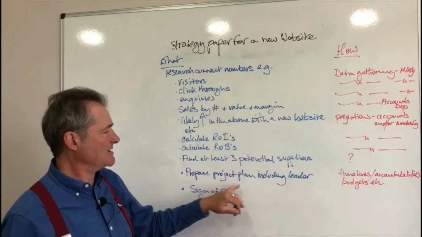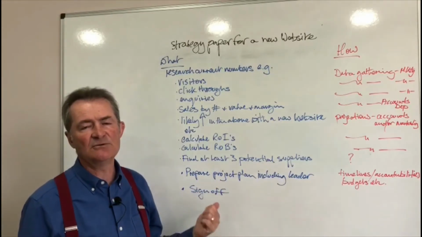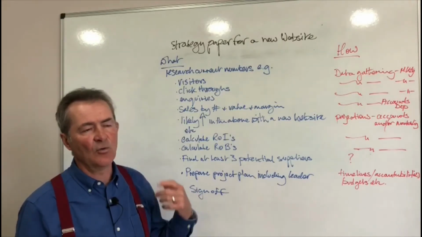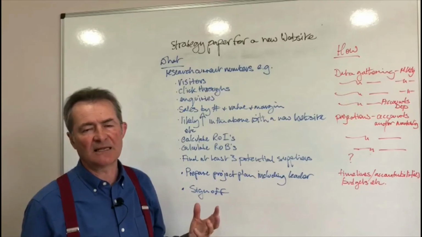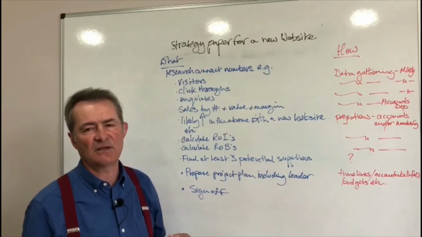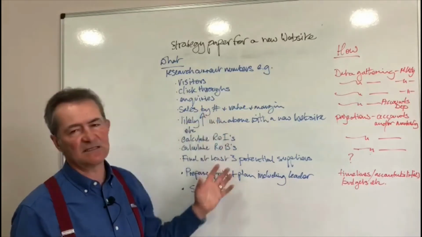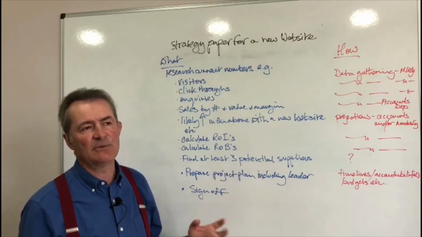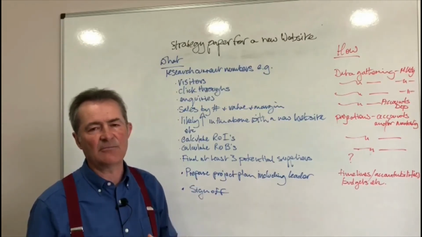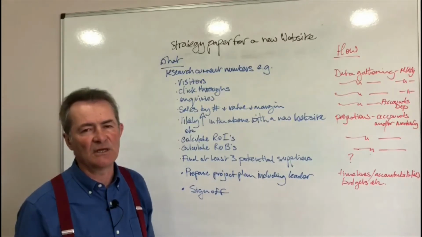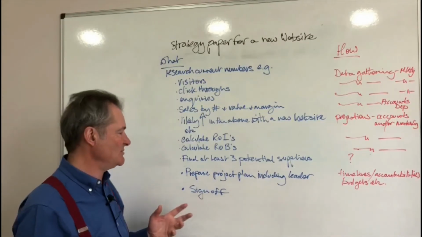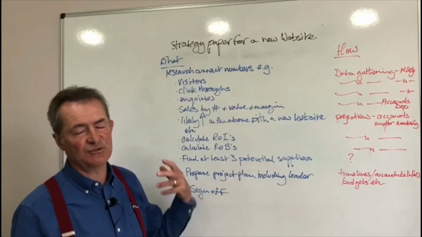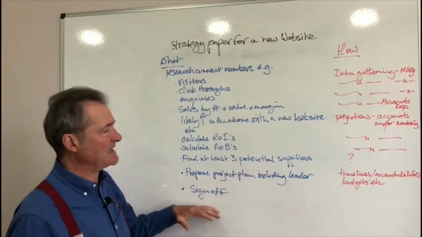A big thing in here is to create the project plan: who's involved, who's going to be responsible, what the timings and timeframes are, all around putting together some clarity and visibility of the return on investment. Many businesses I know don't do this because it feels like it's slowing the whole thing up. It might slow things up, but it's classically taking a step back so that you can take two, three, four steps forward with far more confidence than you otherwise would. And importantly, somebody's got to sign it off. This should all be in writing, by the way. There should be a written document that gets signed off.